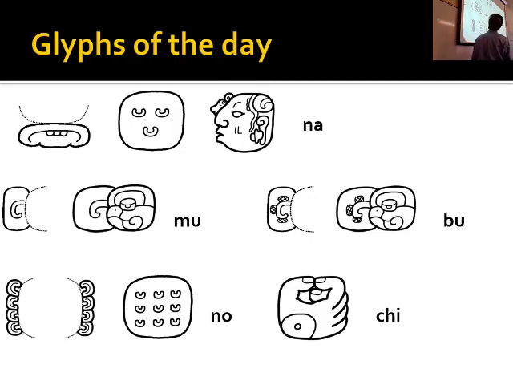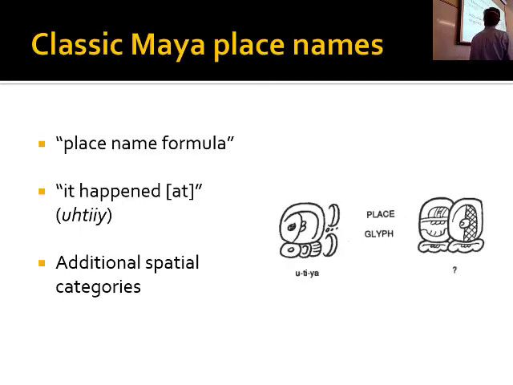So we're talking about place names today, and you may remember from the lecture about the decipherment of Maya writing that Heinrich Berlin was the first person who realized that some titles had spatial distribution. He called them Emblem Glyphs, and he hypothesized that those could be somehow connected to places. Now, we know, of course, that those are royal titles, which incorporate place names inside. It wasn't until the early 90s that Dave Stuart and Steve Houston realized that you could actually identify places based on this verb that we already know.